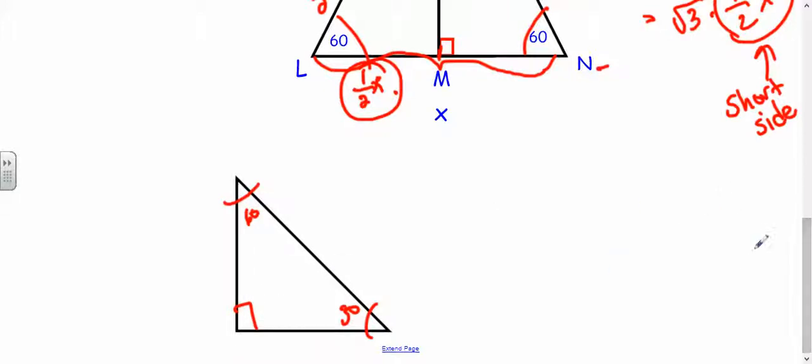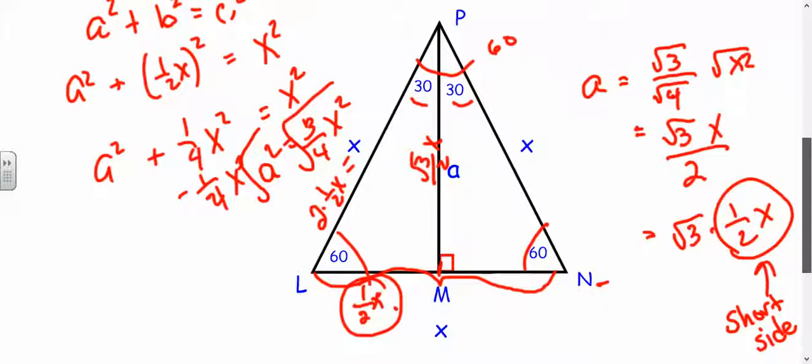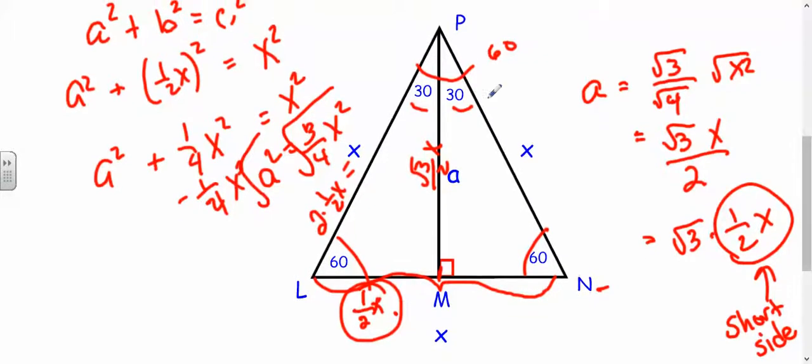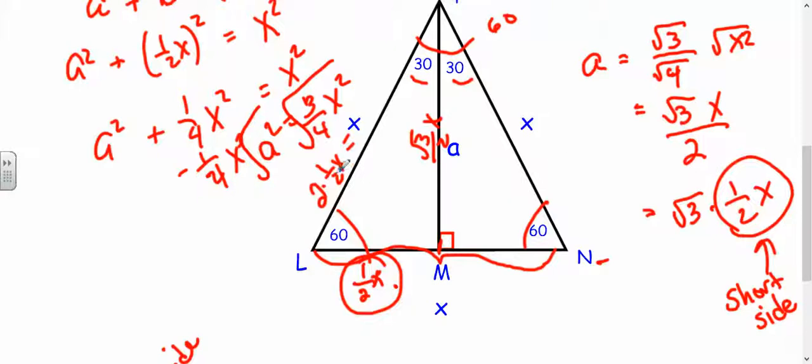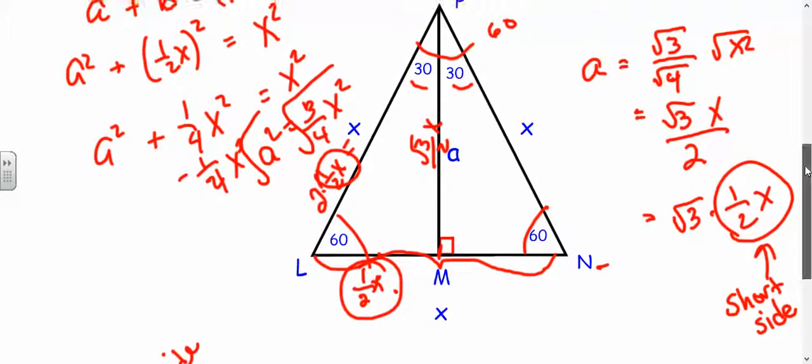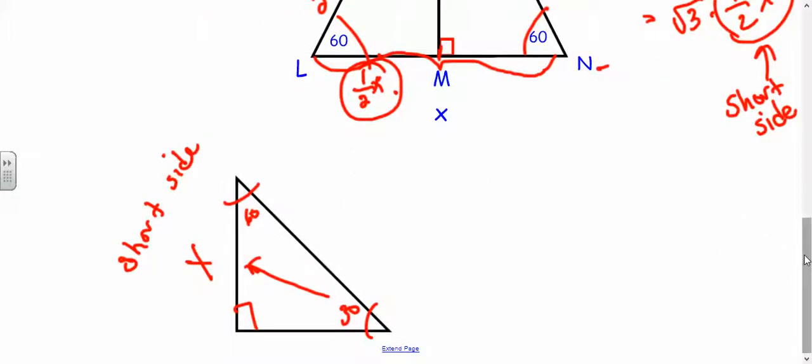So if we look at our relationships up here, our short side is across from the 30, right? Our short side is across from the 30. So if we let the short side, because it's across from the smaller angle, equal x, okay? Our long side was 2 times our short side. So our, oops, that's our hypotenuse, my bad. Our hypotenuse is 2 times our short side. So in this case, it's 2 times x.